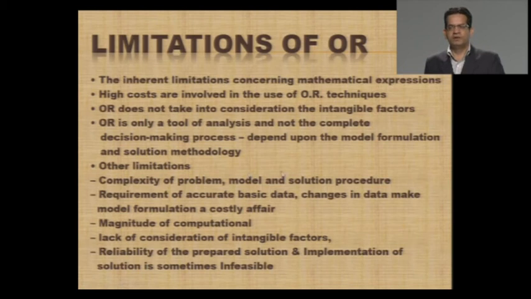Then there is the requirement of accurate basic data. We need accurate basic data. If the data is incorrect, obviously our mathematical modeling or solution is incorrect, and it will give false results or negative results. So changes in data make model formulation a costly affair. If we change the data, it becomes costly.